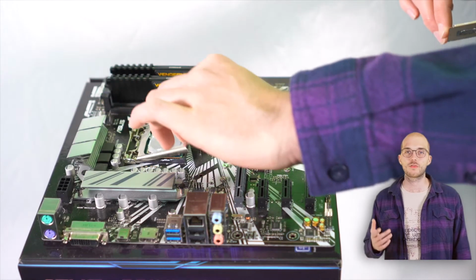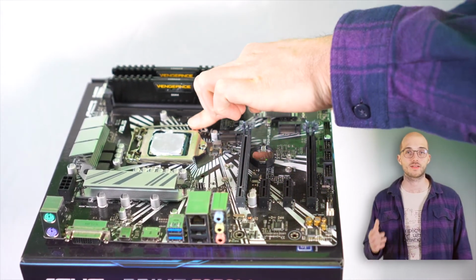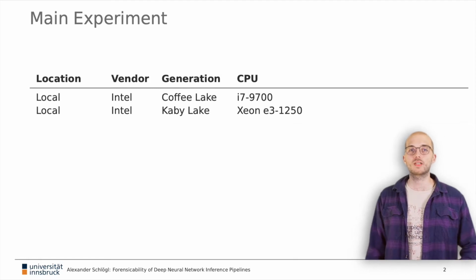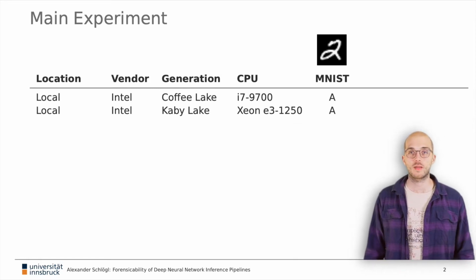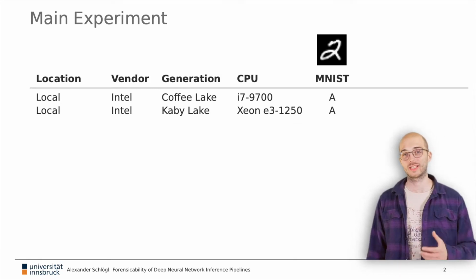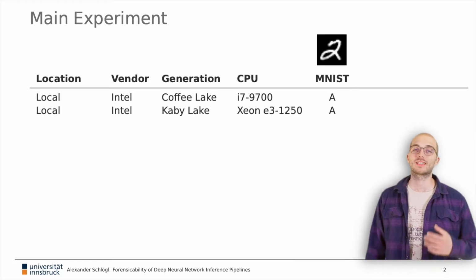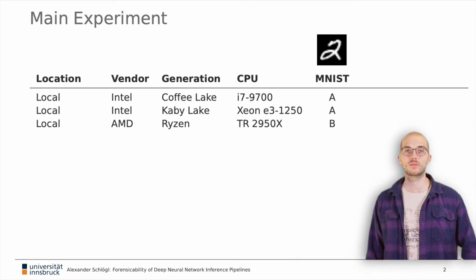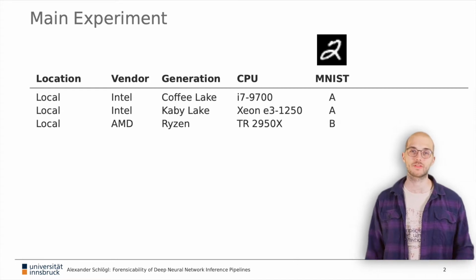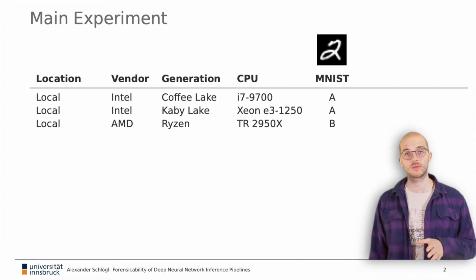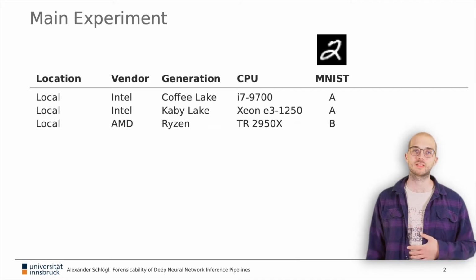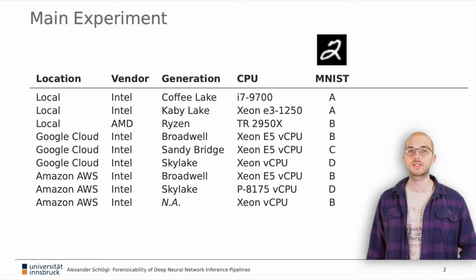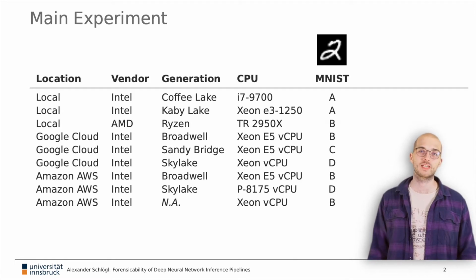We analyzed this phenomenon by building equivalence classes as follows. Consider these two CPUs. Performing inferences on a randomly chosen MNIST sample gives the same vector of 10 softmax outputs. We will assign this vector to equivalence class A. Now we add a third CPU and predict the same input with the same model. Unlike before, we now get a different output vector, which we will assign to the new equivalence class B. We continue doing this for all CPUs available.